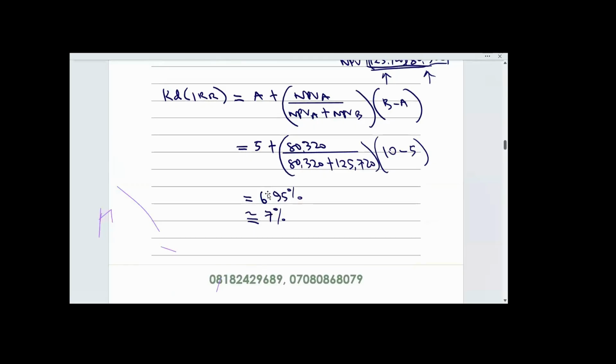Any other question? Because the time is fast spent. So today we are going to stop at cost of preference share. In our next class, by the grace of God, we will do cost of redeemable, and we are going to do generally cost of debt. Yes, talk to me.